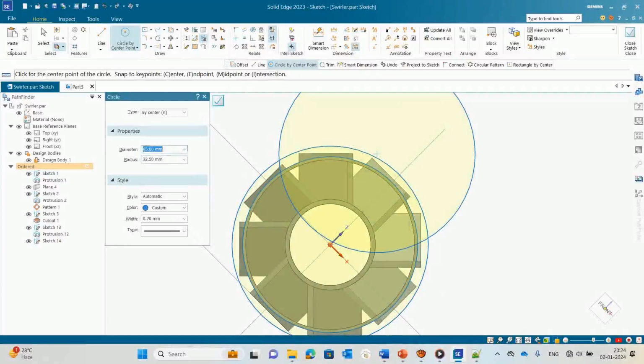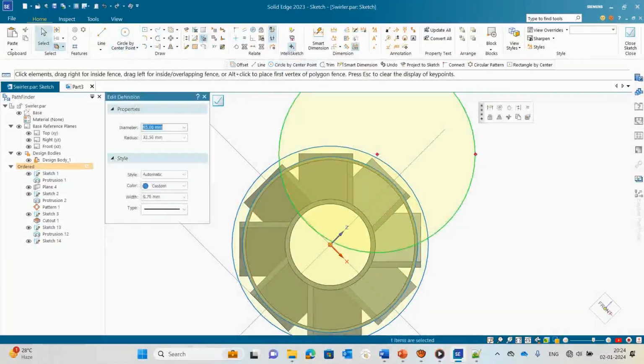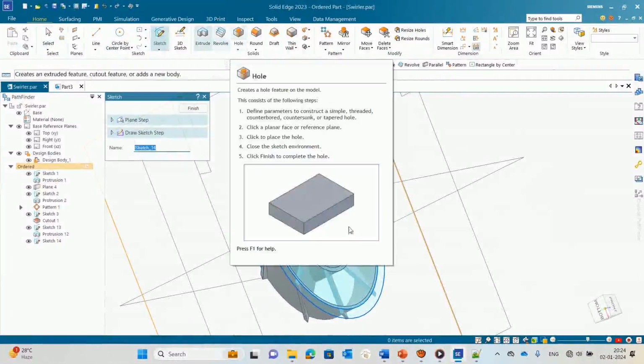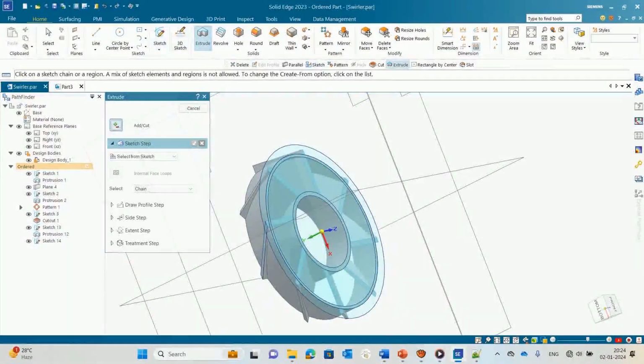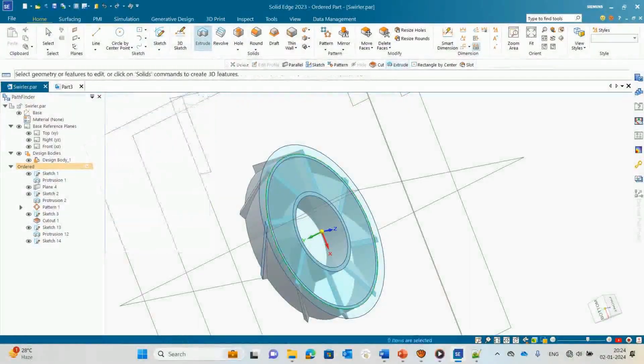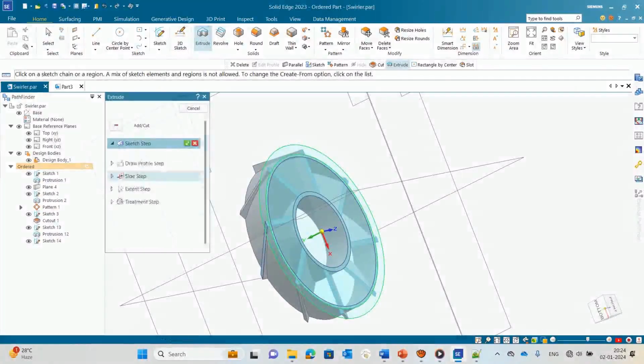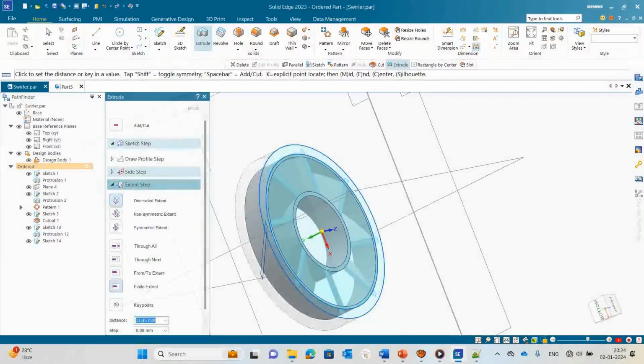Let's keep 65. Let's try this to remove the external vein. So then again cut, here we need to select the cut option, extrude from the sketch. Okay, so 10 mm.